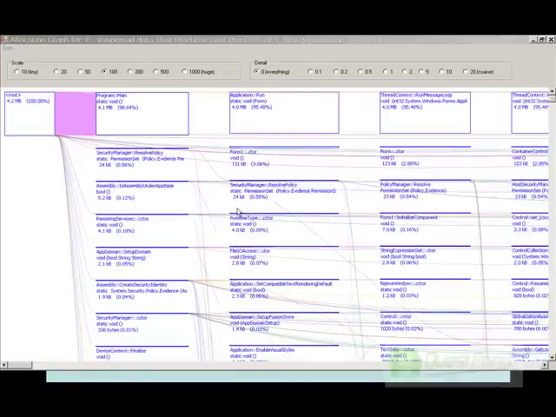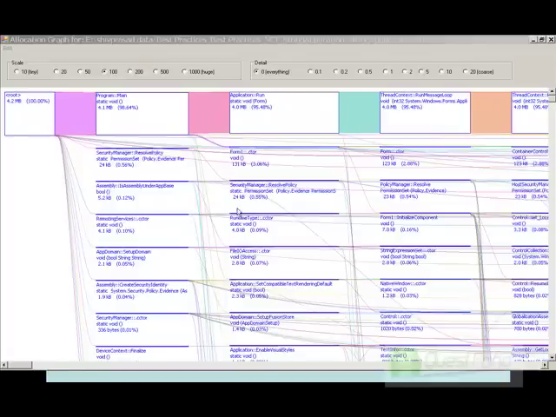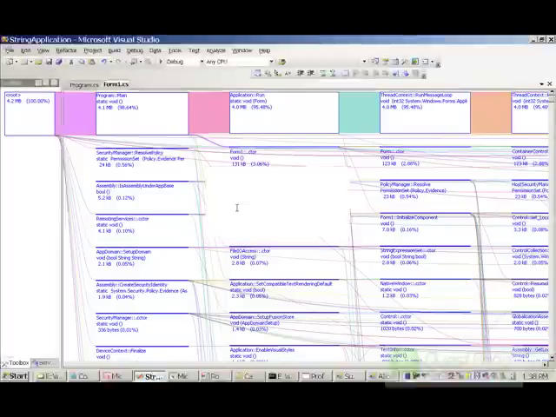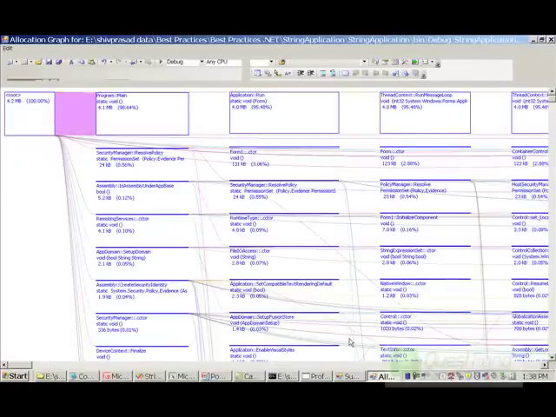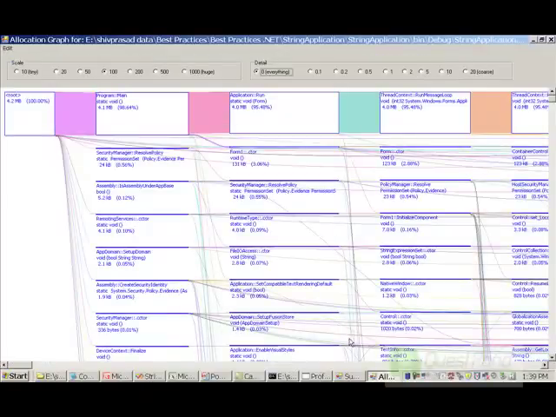Now, one of the problems with CLR Profiler is that it gives out a lot of details, and sometimes those details are really not important to us. For example, for our current C# application, we were really interested in these two functions. But if you look at the call graph view, it shows you thousands of functions, which are used internally by .NET or by the framework, and frankly, this will really confuse what we are looking for.